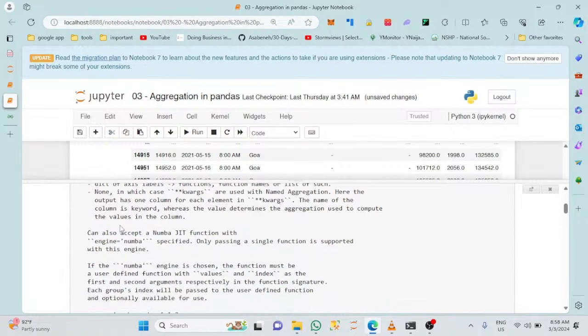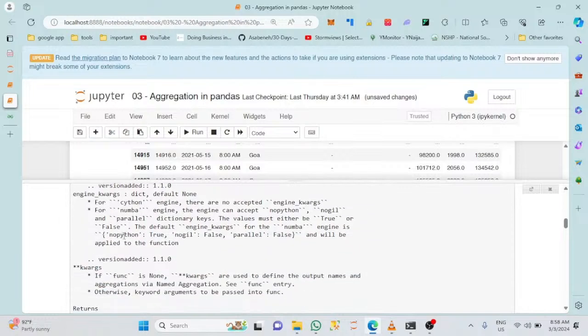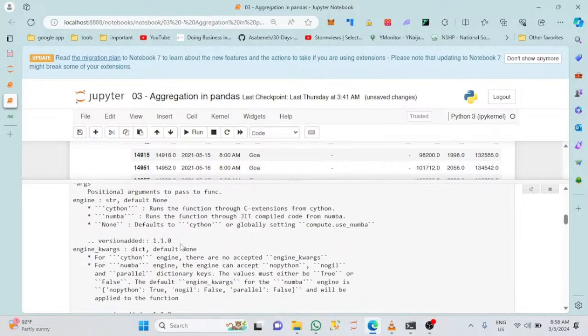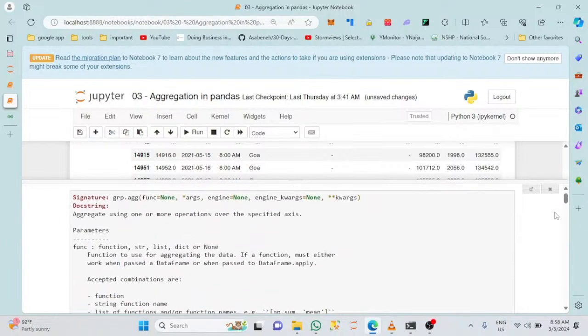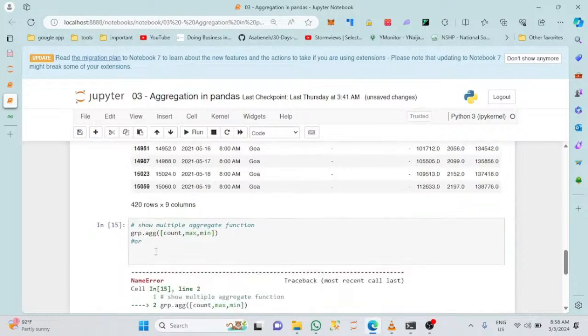Let's see the arguments. So I'm going to use the arguments. I'm going to take in a list of the aggregates I want, count, and I think I will need max and mean. Let me see if this would run.